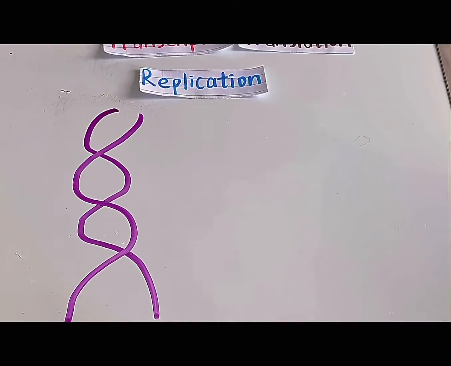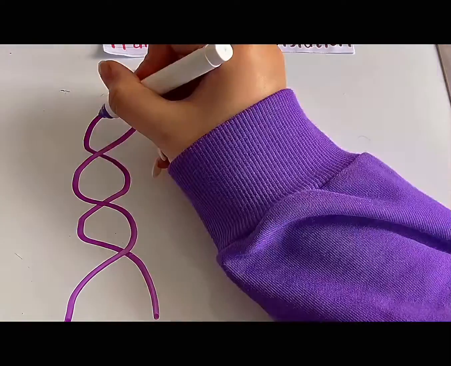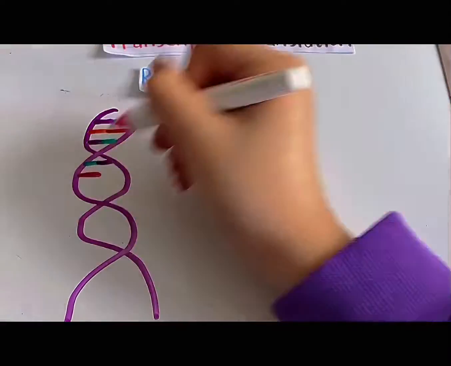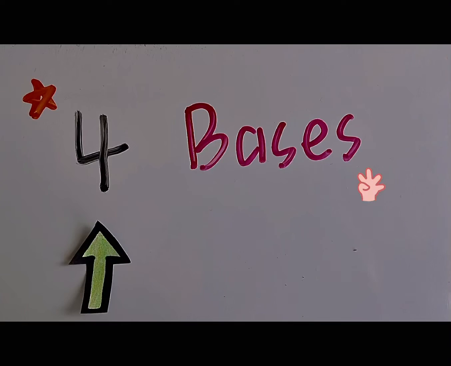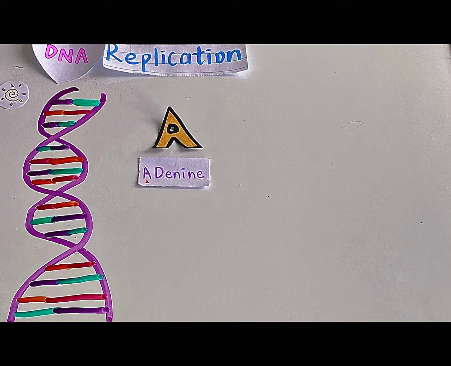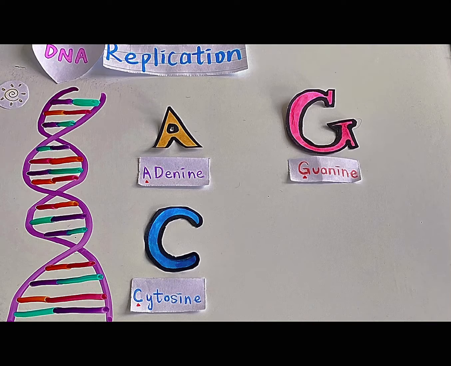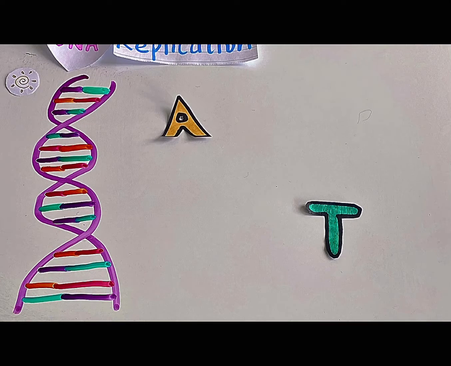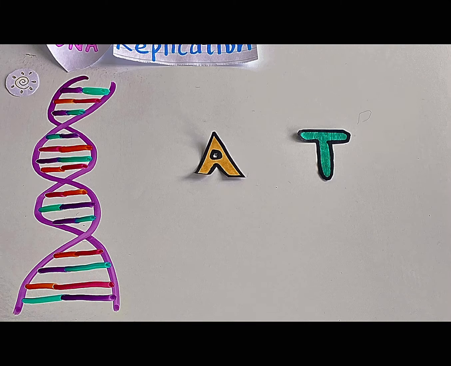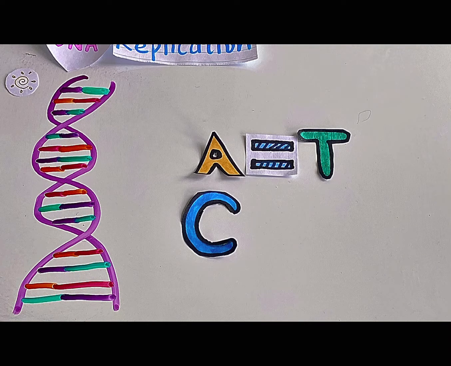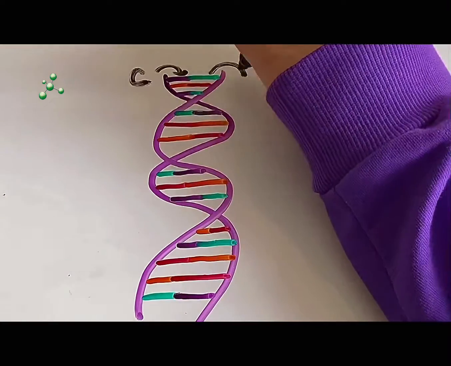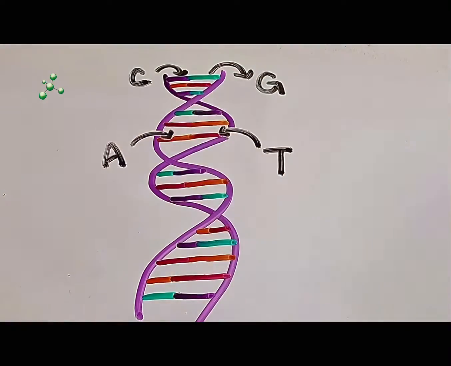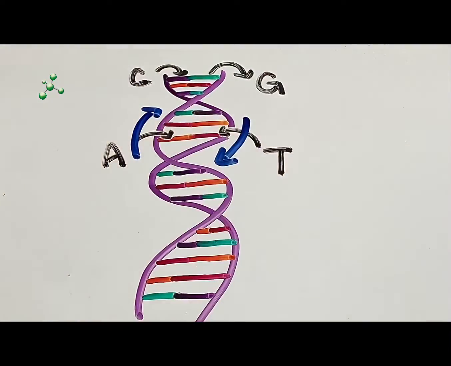The site of DNA replication is mainly in the nucleus. This is the model of DNA, a molecule with two strands that twist around each other in a double helix structure. The sequence of each strand consists of four bases: adenine, cytosine, guanine, and thymine. The two strands are complementary. When there's T on one strand, the other strand corresponds to A, and C always pairs with G. The two strands are parallel to each other, which determines how the DNA strands are replicated.